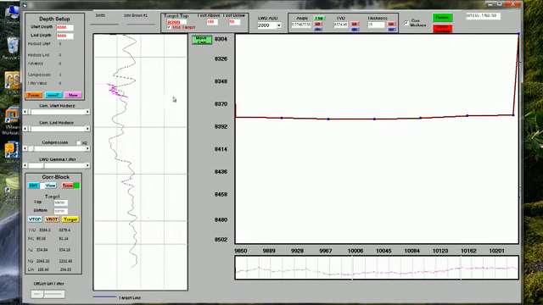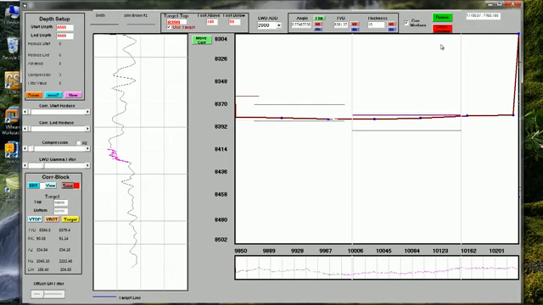Let me put it back where it was, because I happen to know that's where the actual correlation is. And at this point, I think I'm pretty happy with the way the correlation looks. I'm going to click Save. The red light comes on, indicating that we have saved the data now to our data file.